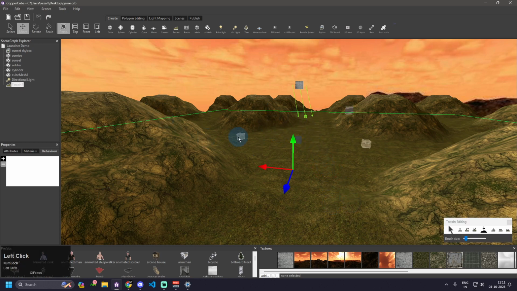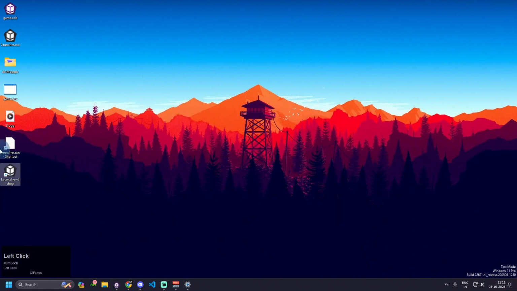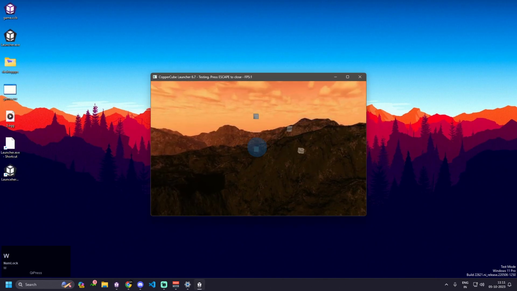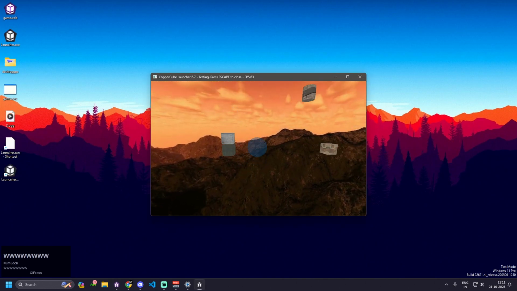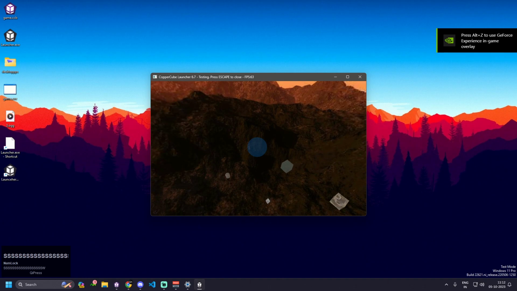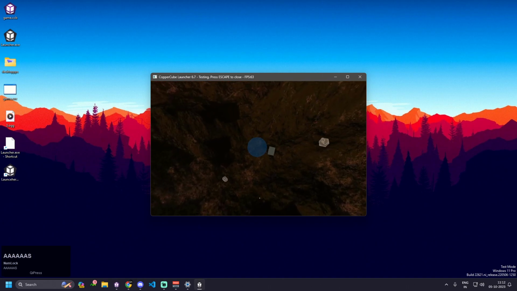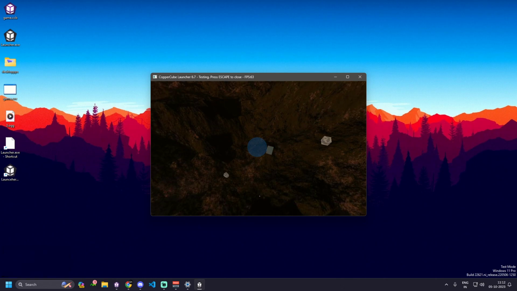Let me just delete the terrain as well, and test the application now. If I press H, you can see our cube mesh is now patrolling from one portion to another, and the cylinder mesh is changing automatically. So it is now creating a patrol effect.